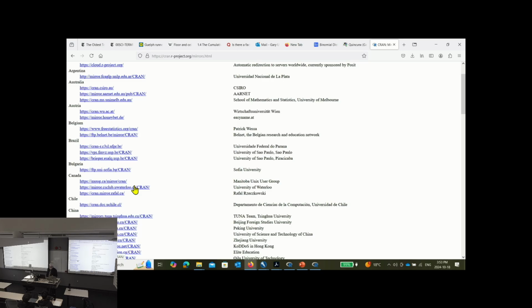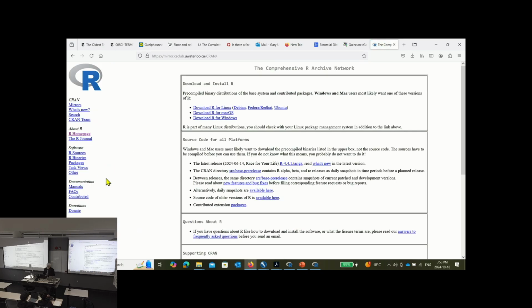So you're going to install that, and then it's going to ask you whether you would like to install for Linux, for a Mac, or for Windows. It installs very easily, and they put out new versions every so often. You want to keep your versions up to date, and you don't have to mess around with the earlier versions. You can just install the latest version as it comes along.